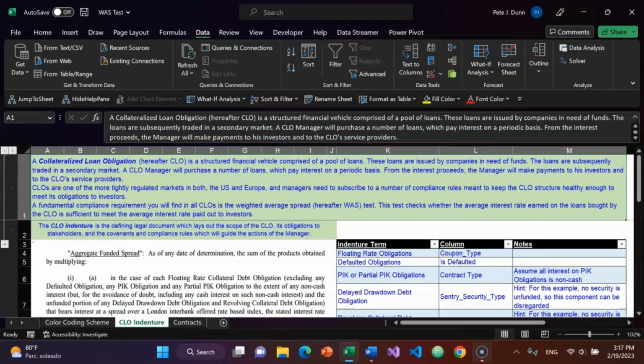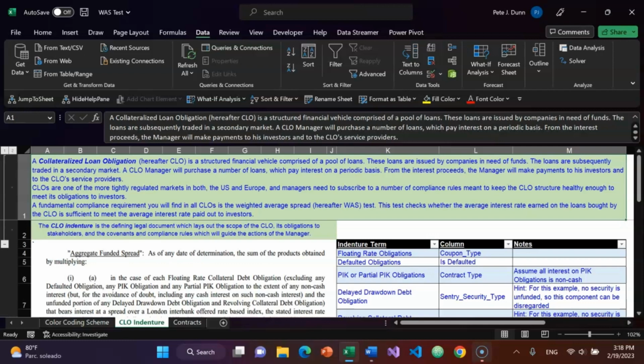And so in the US and in Europe as well, there's a number of rules, and one of them is the CLO has to undergo this weighted average spread test to make sure the senior tranche holders are not being cheated, and make sure there's enough spread to pay the senior tranche holders first. If there's not enough money to pay all tranche holders, the cash flow automatically gets redirected to the senior most tranche holders first, which means the junior tranche holders get wiped out first in bankruptcy, and they're also the last to get paid, but they can earn potentially a higher return.